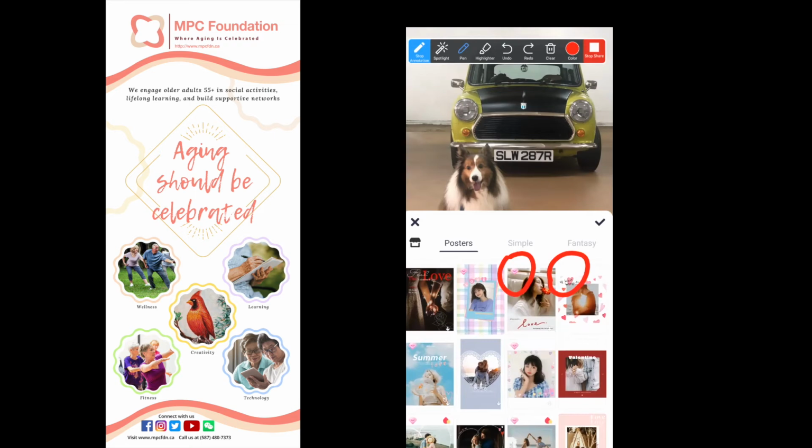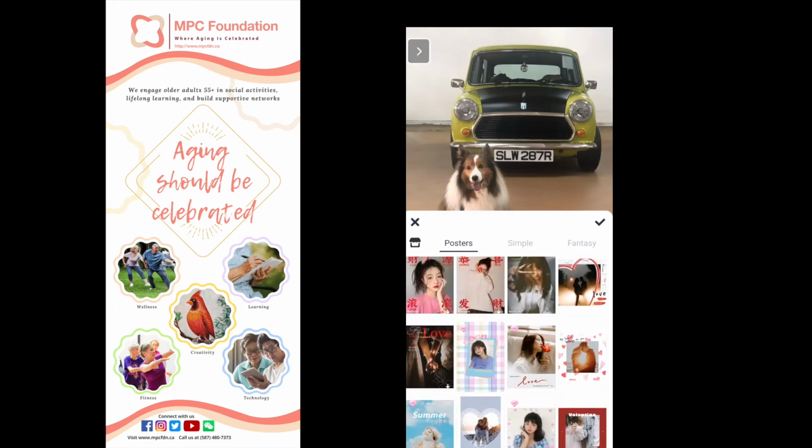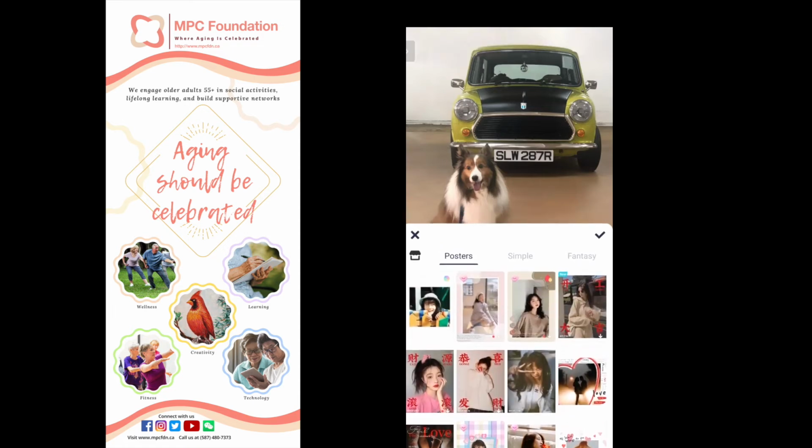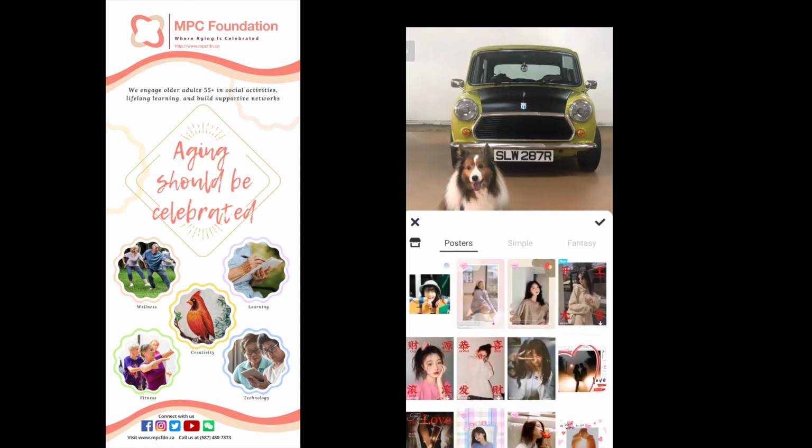So I would have all of you not choose something that is with the diamond, so none of you have to pay for it, as I don't pay for it either. Because there are so many filters and you don't necessarily need to choose those you need to pay for, right?